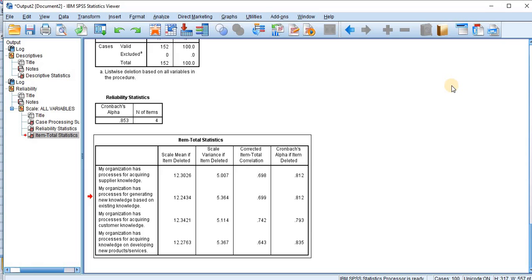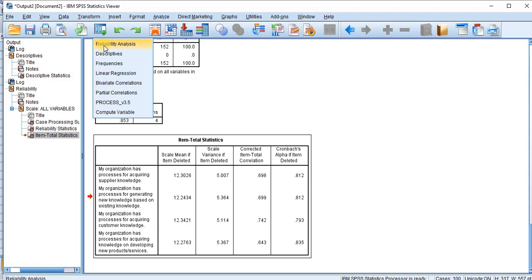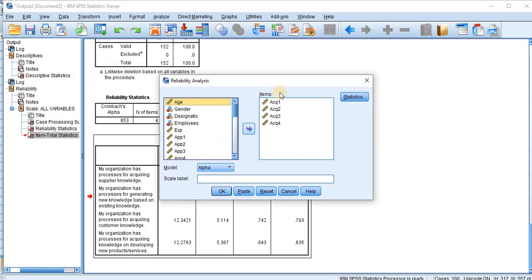Okay, once you have performed an analysis and want to repeat it, you can use this button here. If you click this button, you will see the recent analyses that you have conducted, and we will choose reliability analysis, and by default it will show us the variables that we had previously selected.